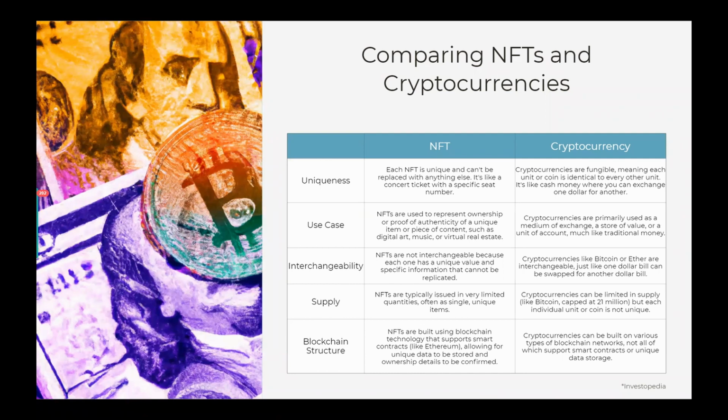And finally, supply. NFTs typically have a much smaller supply. There was a time when a project would sell 10,000 NFTs at a time. But now, with the market shifting, you're seeing more and more collections that are smaller. You have collections of just 500 NFTs, 1,000 NFTs, and you also have a lot of one-of-one artists who are creating only that one NFT. All of these things make NFTs even more rare.